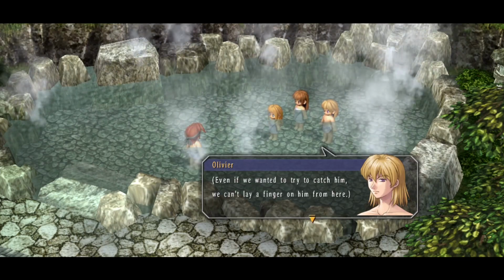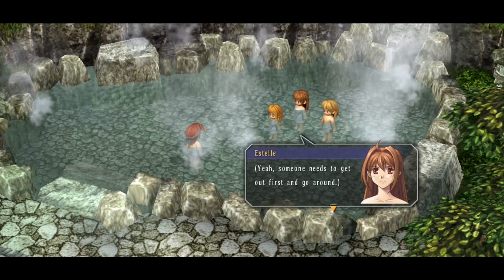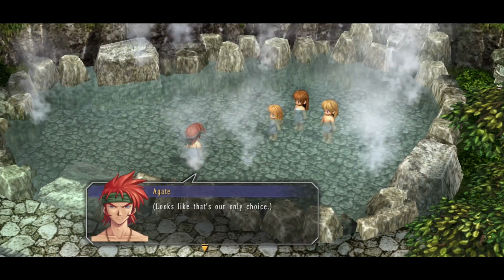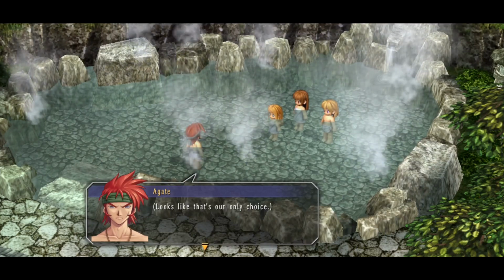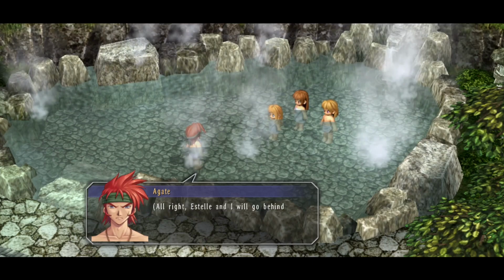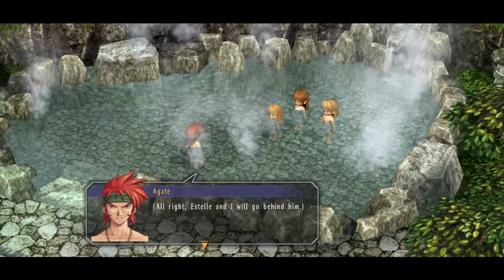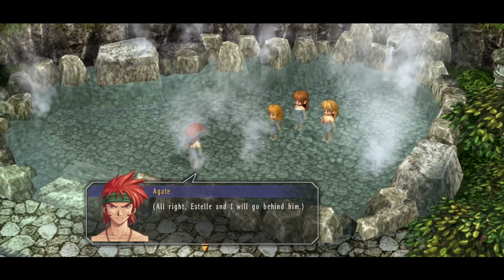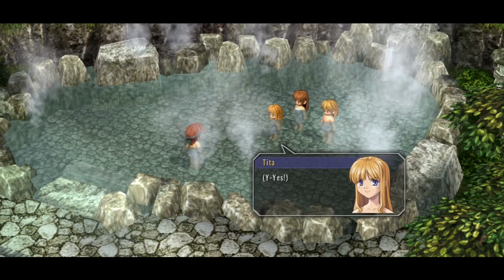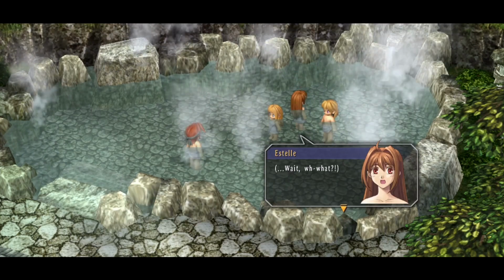So, who? I'd say maybe Olivier, because he's got a ranged weapon, so that should work. Why? You guys are melee. You guys need to get in close quarters.